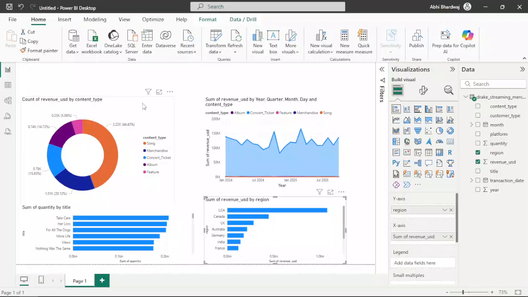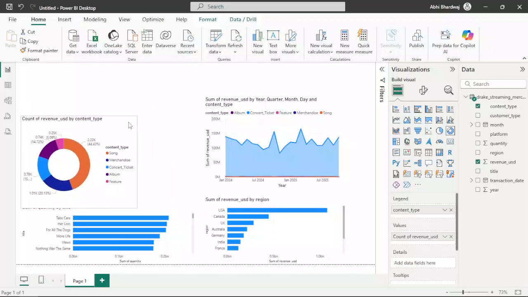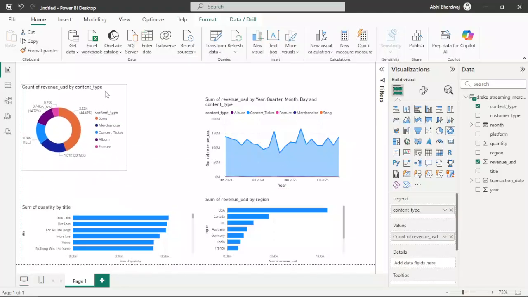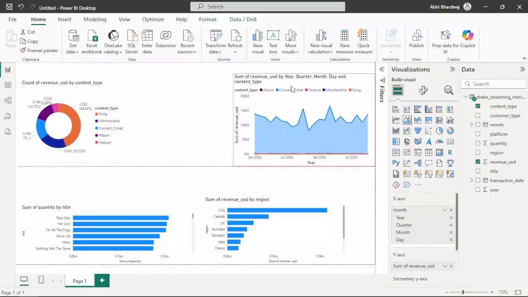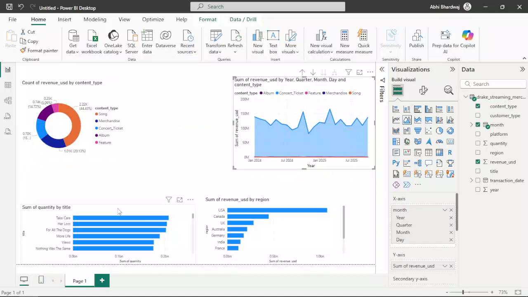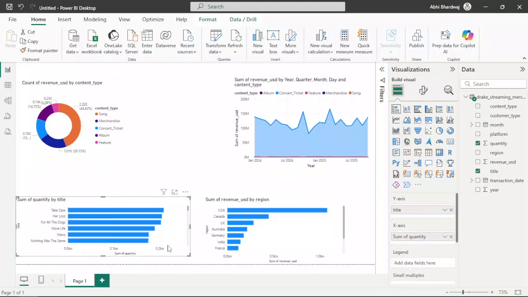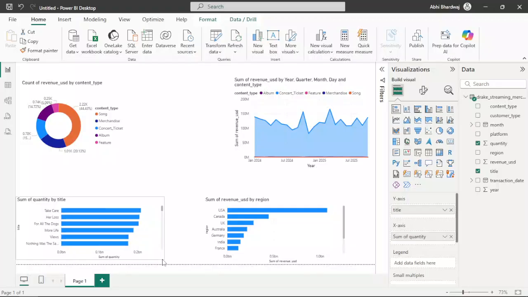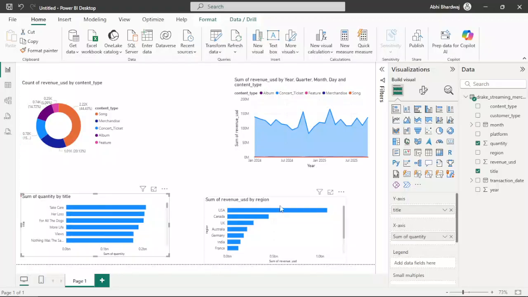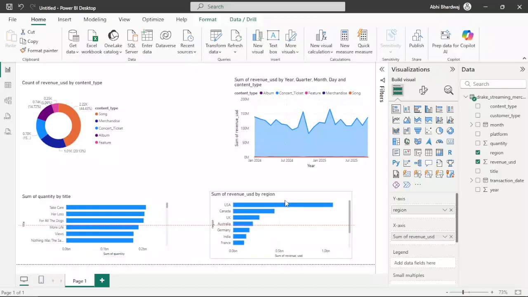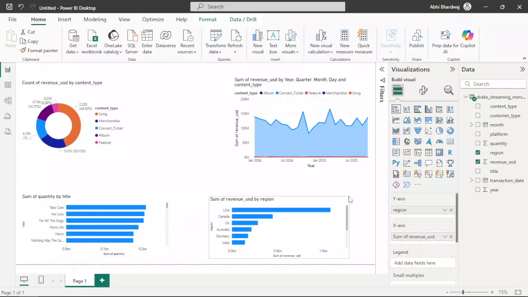So now let's come to the aesthetic part of these dashboards. Now let me add some elements to make the dashboard look more aesthetic.